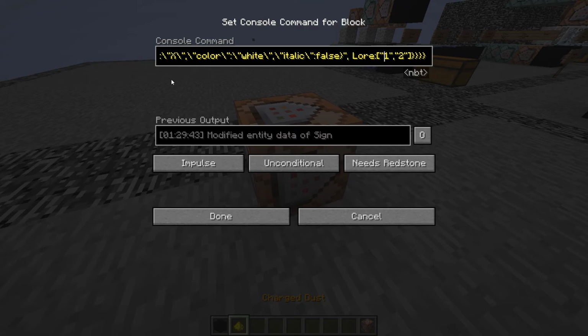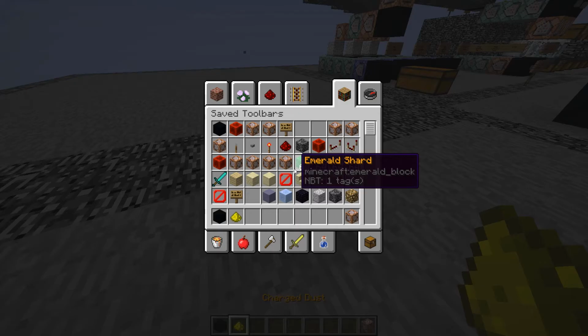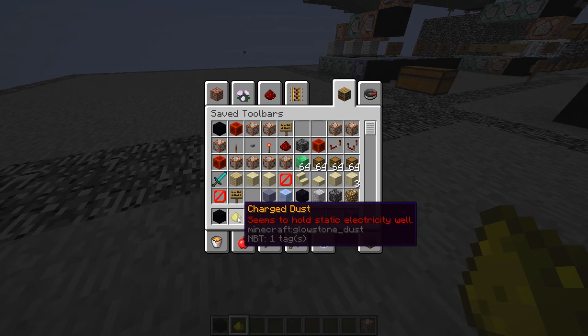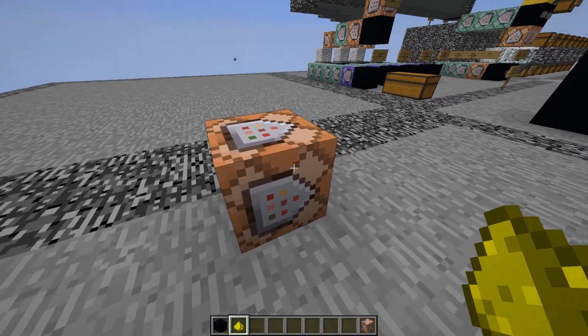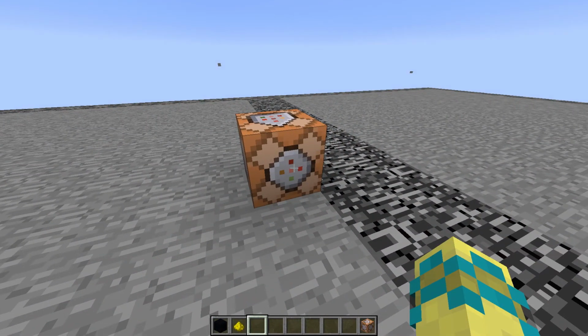And the lore tags, here's an interesting thing. In this update 1.13, I don't know if they're planning on changing it, but the lore tags do not use JSON. And it's really interesting. So this item that I'm holding has a JSON title, but then a section symbol as the start of its lore. I presume that's a bug, but that's one thing that I wanted to talk about.